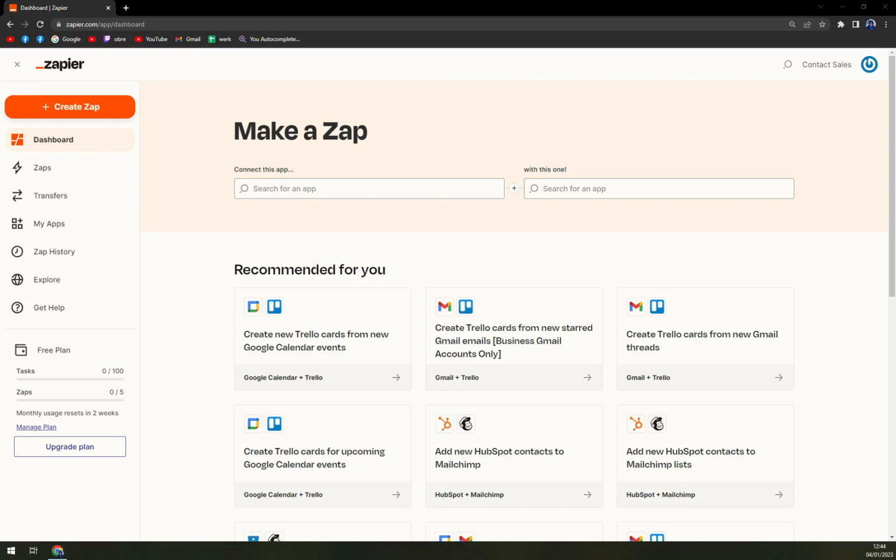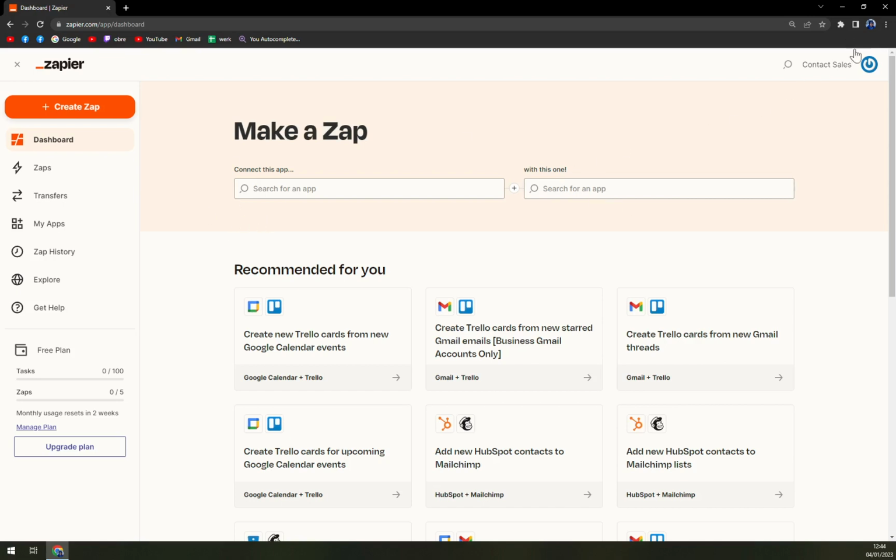For this particular task, I've decided to use Zapier. So I strongly recommend you create an account here or just log in to your account. It's free, so don't worry, and it's also pretty quick, so you don't need that much time.